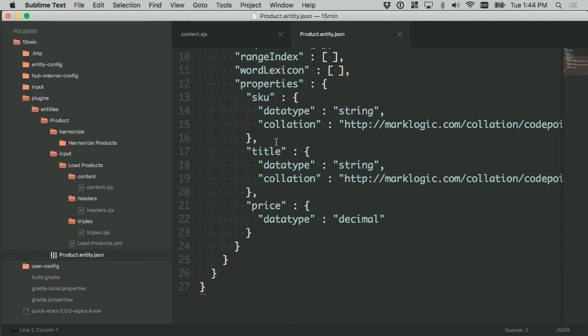So the Data Hub Framework has two versions, and thank you, I forgot to mention that. The first version is 1.x. It is in production, like I showed you guys in the slides, and that was built on MarkLogic 8. You can go and use it in your own production right now. The one I just demoed is centered around the new MarkLogic 9 features. Since we just announced its availability, this version is still in alpha and will be undergoing a few more changes before we make that one production ready. So right now, 1.x is production ready, and then you would use this one when it's ready for your MarkLogic 9 installations.